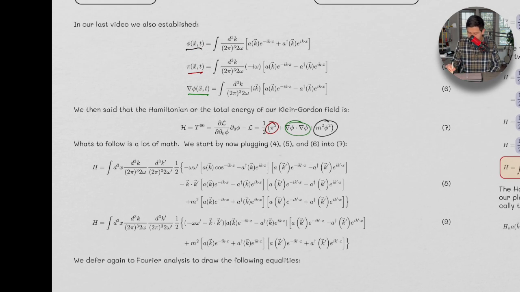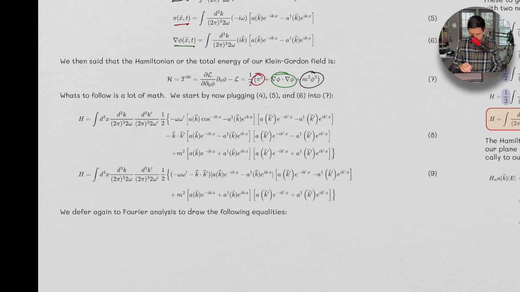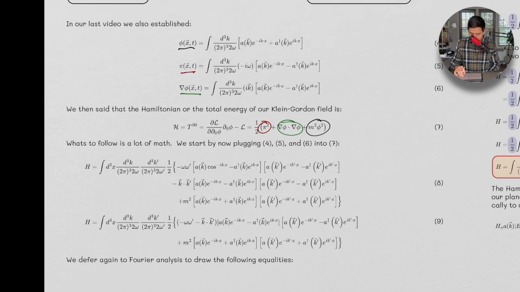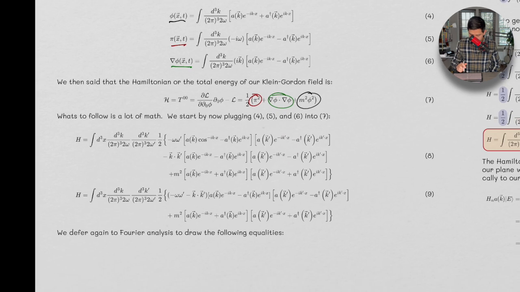So here's 4, 5, and 6. So that's these guys into this guy right here. And when we do that, we get all of this, okay? And so we can see that, right? So this thing here is right here. And then we're going to square that. So we need 2 of them, right? So square them. We need 2 of these guys, which is right here. So we're going to get these guys, and we have to square these as well.